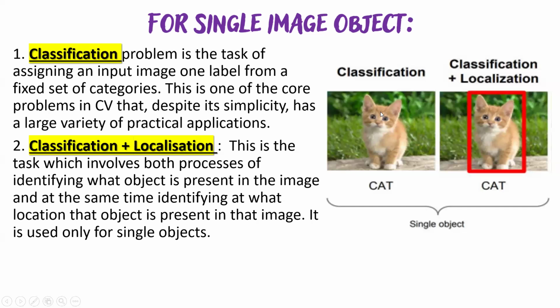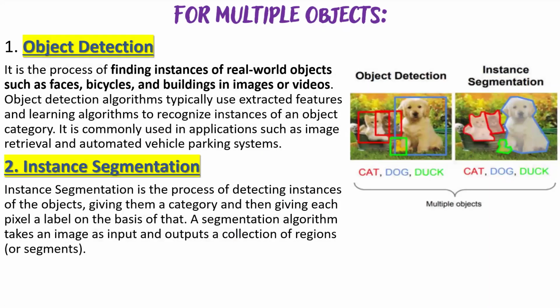ओके, so that is my single image picture का task, right? Classify and classify करके उसको localize करो. Okay. In the multiple objects, now see this picture. Forget about the text, what is written. What he has done first, he has identified all the objects. There's a cat, there's a duck, there's a dog. सारे objects को उसने बड़ा बड़ा बड़ा बड़ा identify करा. And उसके बाद it is doing the instant segmentation.